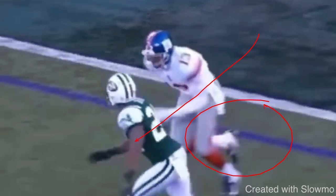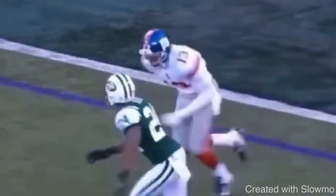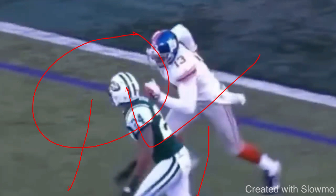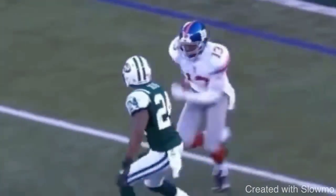Because if I just go run at him and then I just try to break it off right in front of him, he's right on my hip. He's exactly where he wants to be, and he's going to be able to make this play. So when we get to this point right here, this wide receiver should have been working to here, working to threaten this blind spot, because one of two things could happen. Either Revis, because he's outside leverage, would keep his leverage to the outside and kind of weave with him and try to stack him and stay over the top, but that just creates more space for you to go back to that quarterback. Or, if you really threaten this blind spot with your stem, maybe you gave like a little vertical set head fake to the inside and you really got to this blind spot, that could force him to speed turn his back to you, and then I could break this thing off right in front of him.